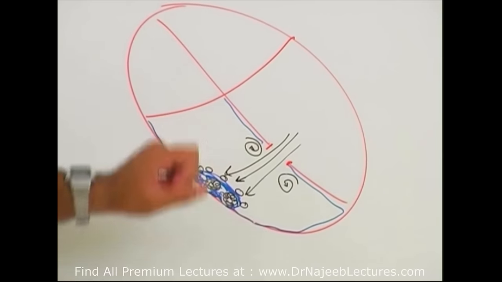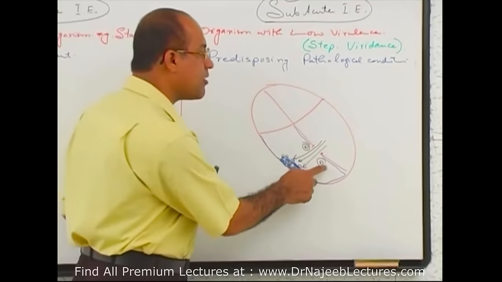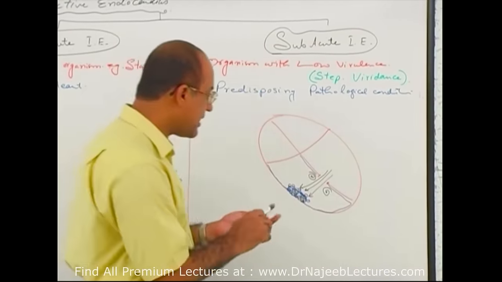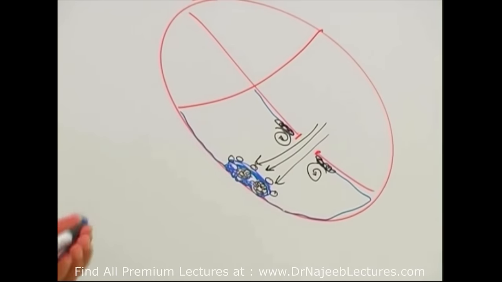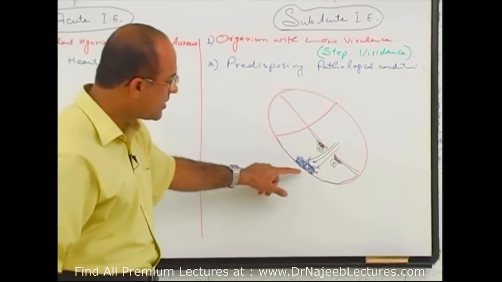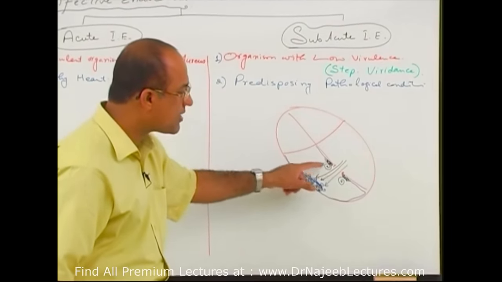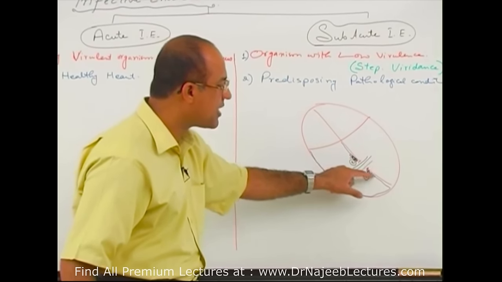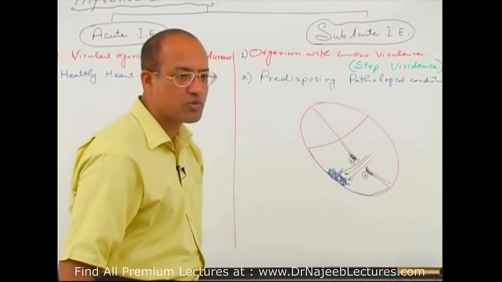And this blood which is revolving here, if it has some bacteria due to bacteremia, then those bacteria will have a prolonged chance to remain in contact with the local endothelium, and even then bacteria will settle here and start damaging this area. So what did we learn? We learned two facts. Number one, that jet lesions, wherever they impinge, make more chances for bacteria to settle there. Secondly, when there are jet lesions, on the flanks of that, the low pressure sinks and their blood keep on whirlpooling, and bacteria, if they are present in this blood, have more chance that repeatedly they will come in touch with endocardium and eventually get a chance to settle there.